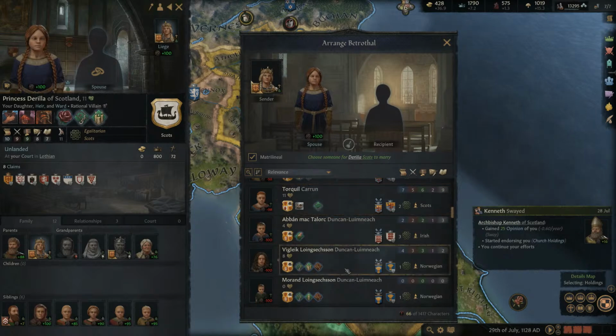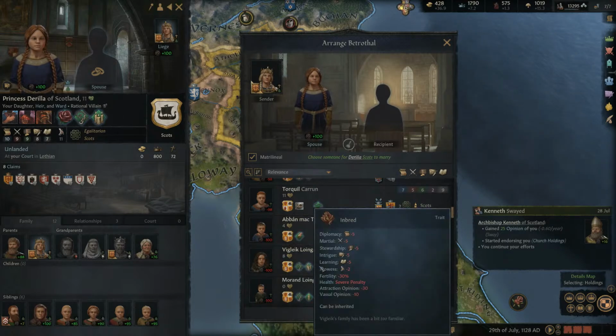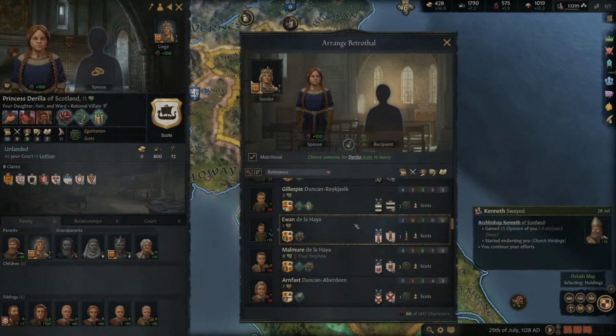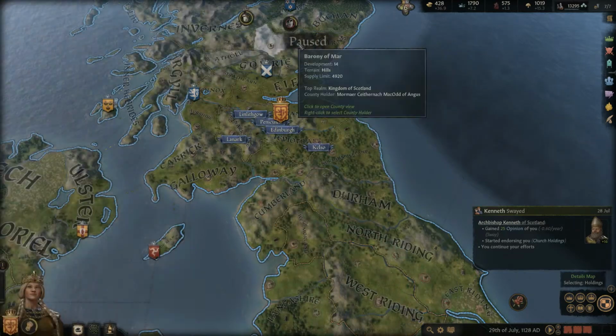Ooh. This a good-looking boy. He's Norwegian, which isn't ideal. Oh, but he's inbred. Oh, never mind then. Thing is, we don't know how they're going to turn out, so let's hold off on it and wait until she's older before we get her married.